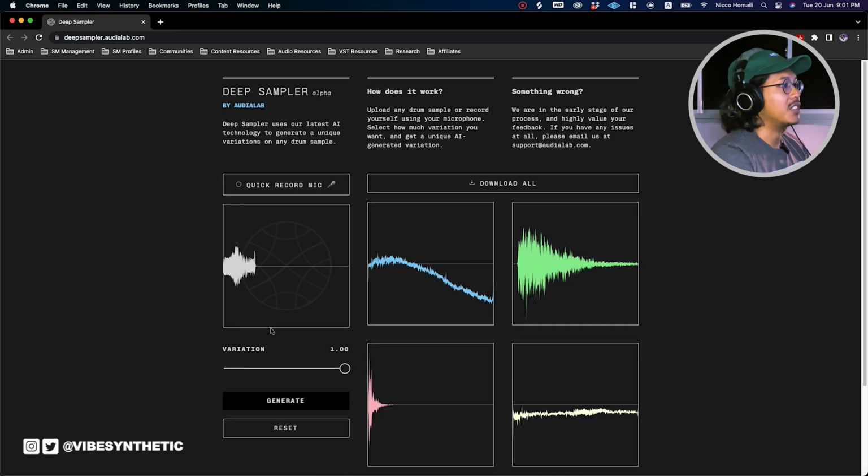This one's pretty interesting. So the blue one and the yellow one is really off the hook. Let's play the green one, which is as close to the sample as we get. What? They might just take a sample from somewhere, but if they are changing this laser sound to this, wow. Let's try the pink one. Wow. Very short and sweet, huh?